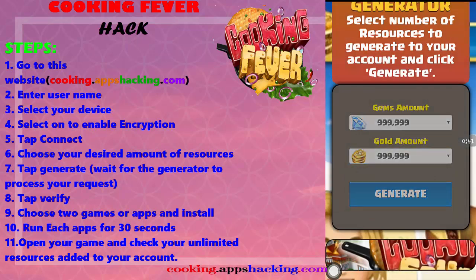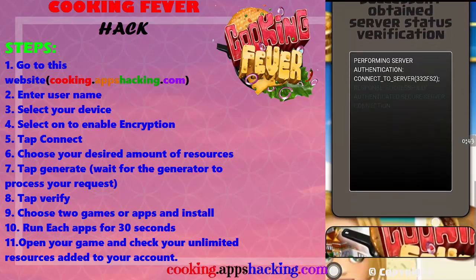At this moment of time, you can simply relax and wait for the generator to process your request.